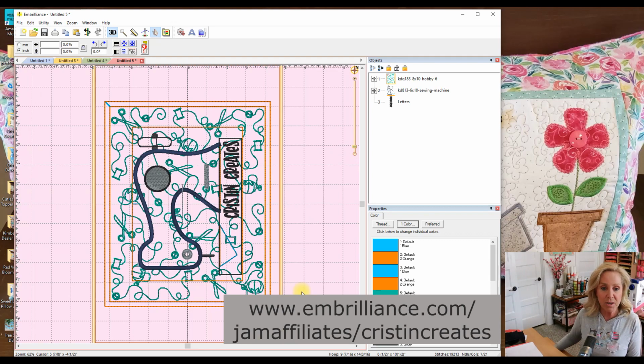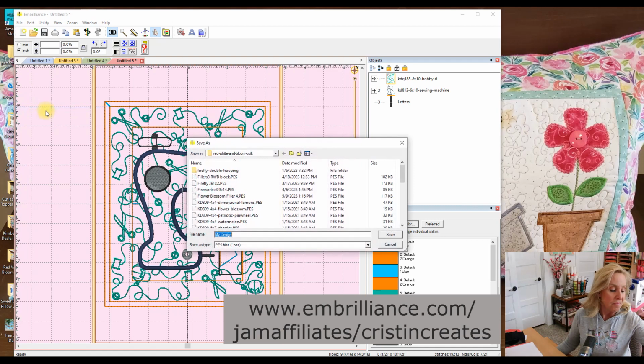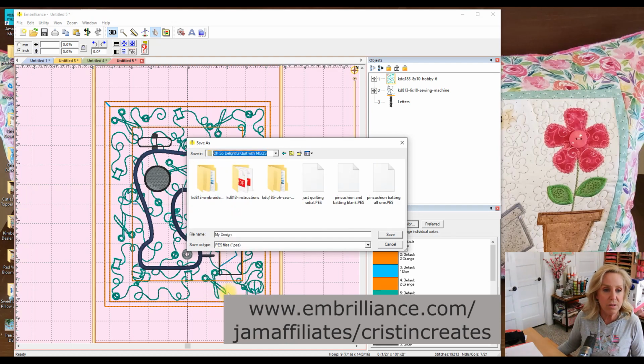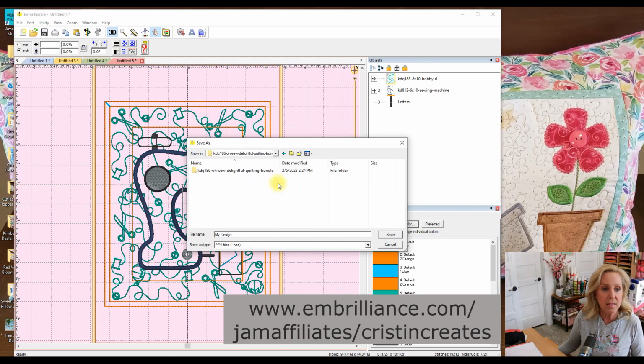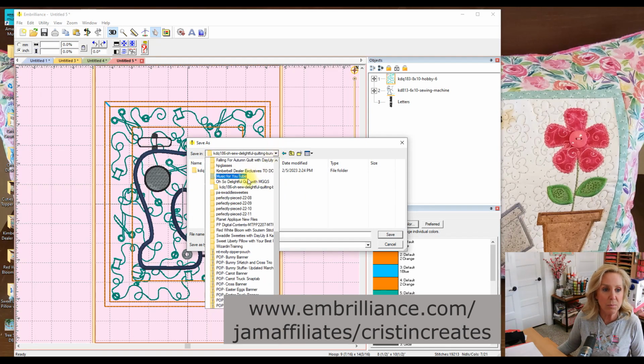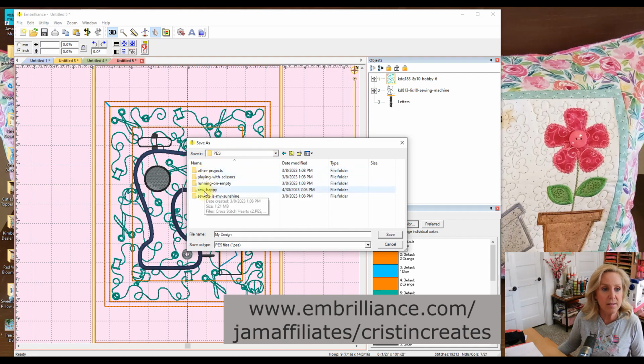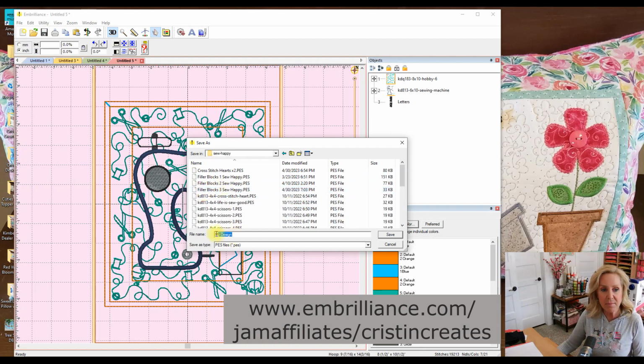So we have all three of these. I'm going to make sure to do a file, save stitch file as. I'm in my Red, White, and Bloom quilt because that's what I was working on this morning. I'm going to go to Oh So Delightful, the embroidery quilting bundle, Oh So Delightful embroidery files, Pez, So Happy. And I'm going to name this Sewing Machine CC, Cristin Creates. That's just so that I know it's the personalized one.